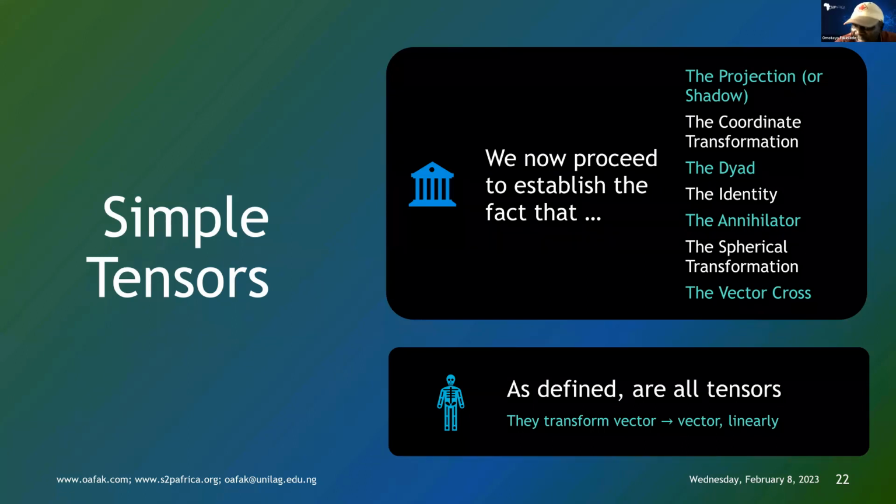Okay, the 7 transformations I'm going to introduce are, the first one is the projection or shadow, like the shadow of the sun. You will see that we can dress up the shadow or the projection in mathematical dress. We can clothe it mathematically, and I can give you a mathematical formula that corresponds exactly to a shadow. Because when you apply it to any vector, it will do what the sun does to sticks exactly.